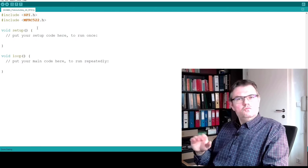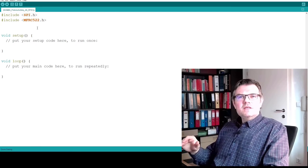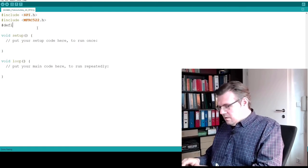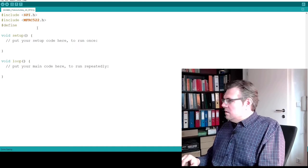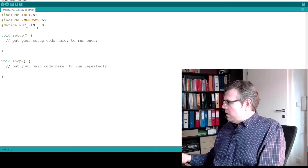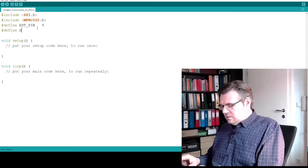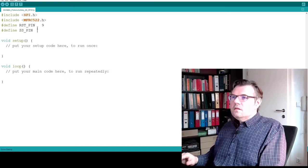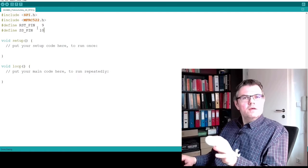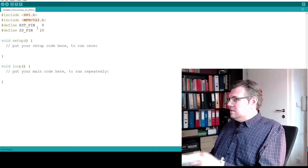Okay, library include check. Now we'll define this reset pin and this serial signal pin. Define reset pin. This was on pin number 9. And then I'm going to define the serial signal pin, and this was on pin number 10. Good, because those are things that this library, this MIFARE-reader 522, needs.